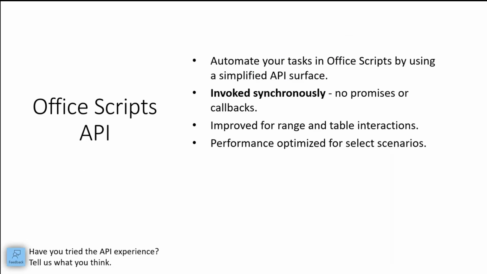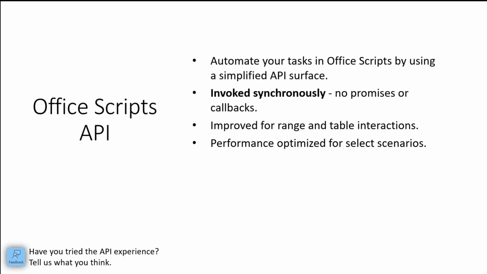The fourth thing is the Office Scripts API. We've created a new simplified interface for Office Scripts users, and you can easily automate using a very simplified interface. The key thing is it can be invoked synchronously, so you don't have to deal with promises or callbacks. This is exclusively for Office Scripts, keeping the end user in mind, given that they may or may not have a computer science background.